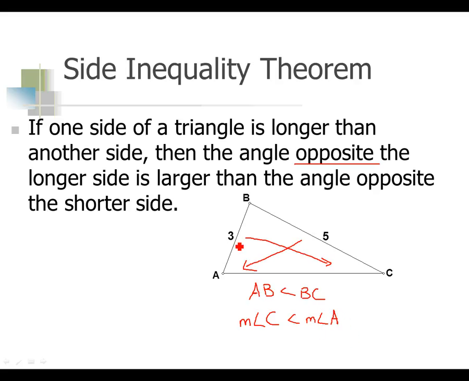Other ways that you can tell that: opposite means they're not adjacent, it's across from. So if this side was AB, well, I've already used that point and that point. Triangles will only have 3 vertices to pick from. So if AB is here, opposite of it is the only letter that remains, which would be C. Right here we're looking at BC, so then we're going to use the other letter for the angle, which is A. So, in other words, you look for the biggest side, across from that is the biggest angle. And you look for the smallest side, across from that is the smallest angle, and whichever one was in the middle would be across from the middle angle.